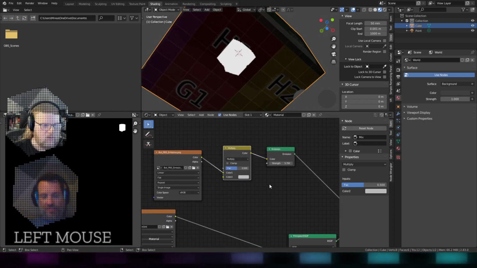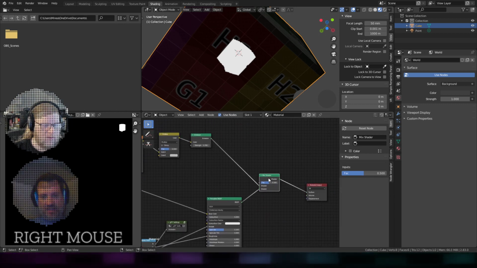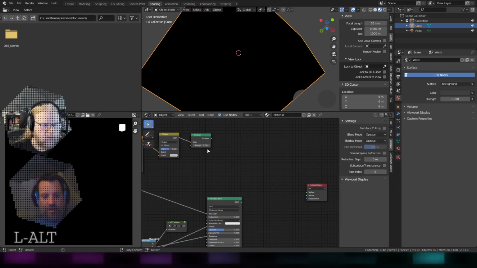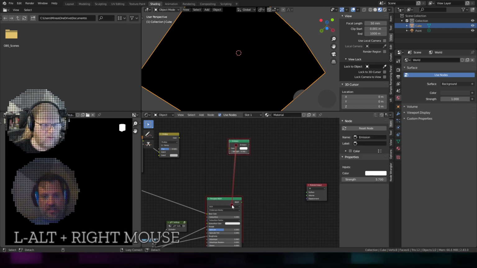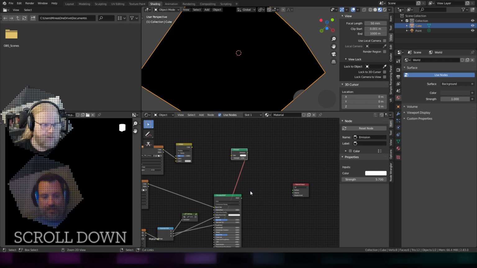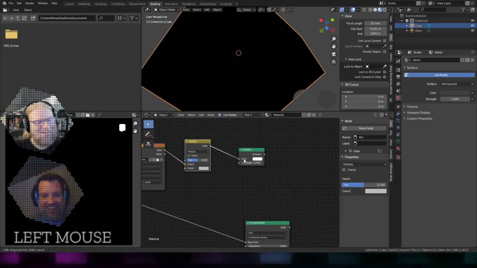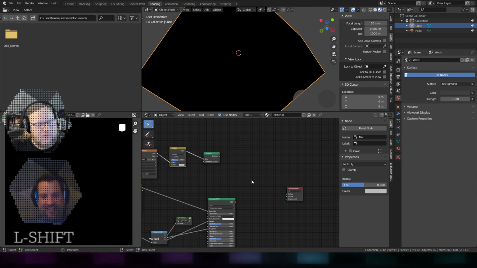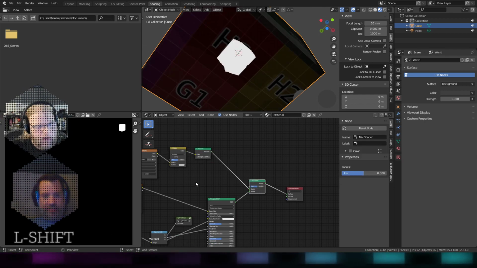It has a bunch of other features, like being able to auto mix, like this mix I could have done. You hold Alt and then right click and do that, and that didn't do what I wanted. I haven't learned all the little hotkeys, but there are all these cool things you can do that'll auto-make nodes for you.